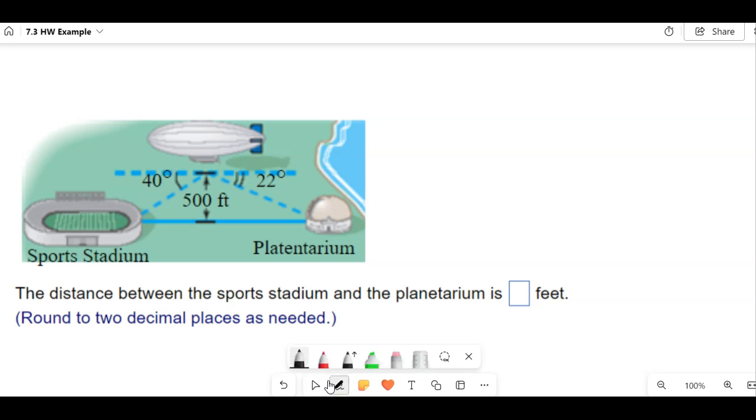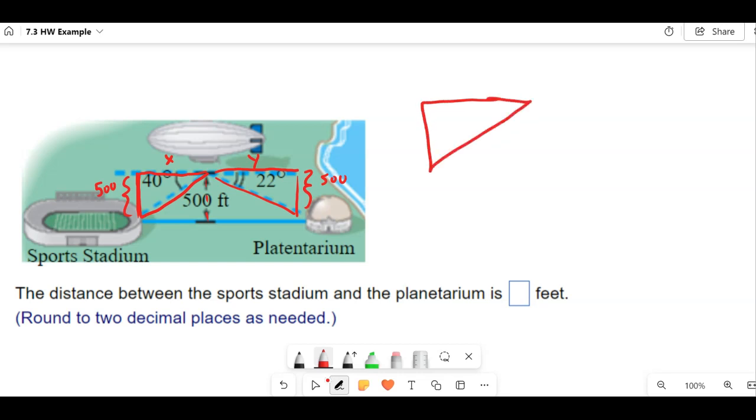Number one is you could think of this 500 feet as being the 500 feet here and the 500 feet here. And so you could think about these as different right triangles that you could solve, and then these distances, like this is x and this is y, and if you add those two together, that's the distance between them. You can use those two different right triangles, with this being 500, so this is also 500, and this is 500 as well. So you could set up the right triangles that way, x, 500, and 40 degrees, and then you can also set up the other one, and that's perfectly fine.